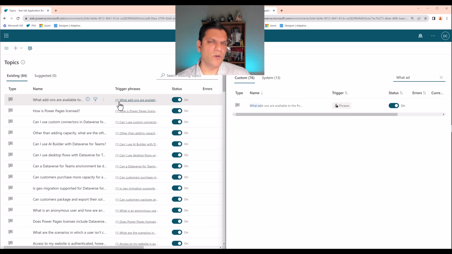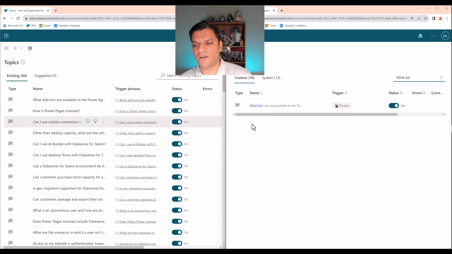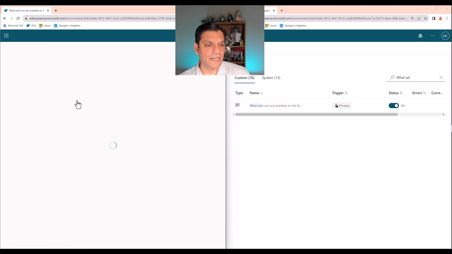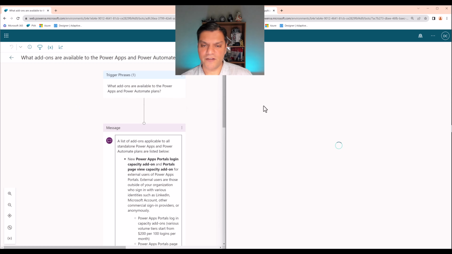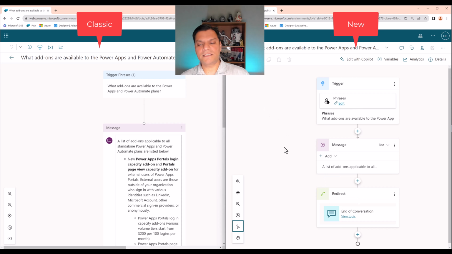On the left side in the old design, it shows you what the triggers are. On the right side, you actually have to click on it. Not a problem. So let's click on the topic on the left side, and let's click on the topic on the right side. And as you can see, instantly you are able to see the difference, all right? The triggers are right over here on the left, while on the right side you've got the modern design of how you can build the flow of the bot. Beautiful things right off the bat.